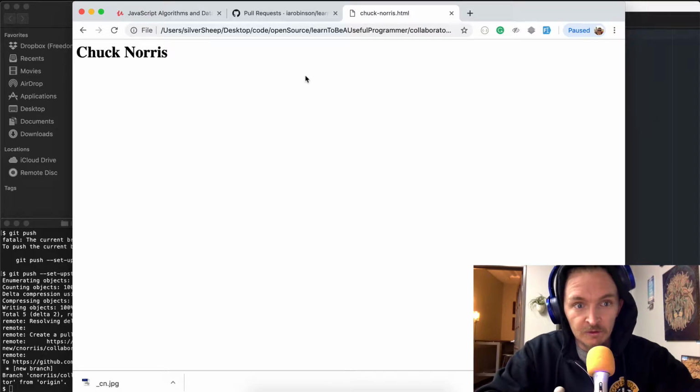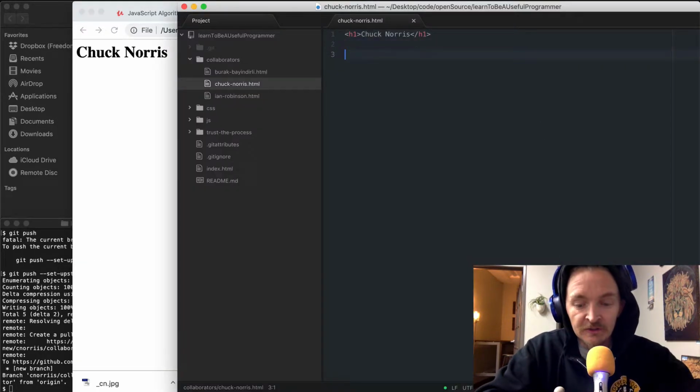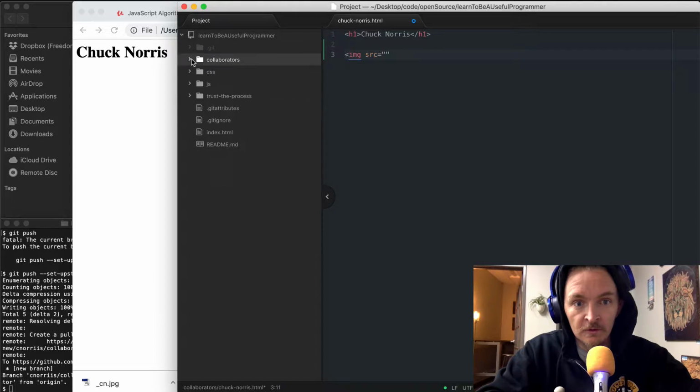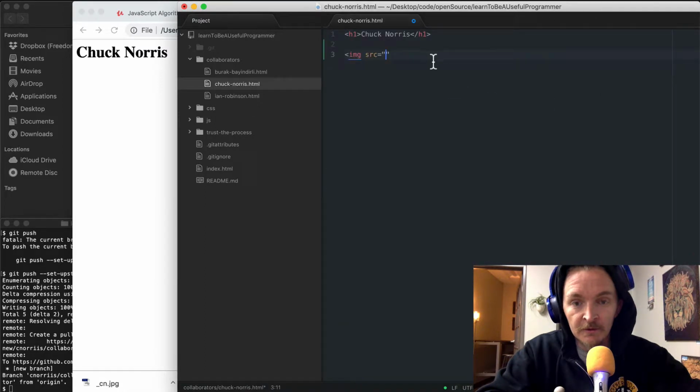Okay, so now we want to make this page cooler. Okay, so the first thing I think we should do is just keep this hyper simple. So we can do an image with a source, which is equal to, we're going to add an image somewhere in here, yeah? Oh, we don't even have a profile thing yet. I wonder what I did. I just used my avatar straight from the GitHub thing.